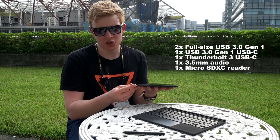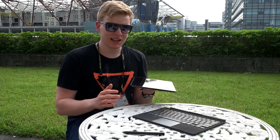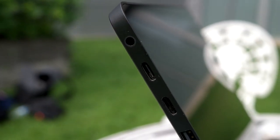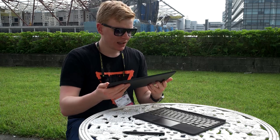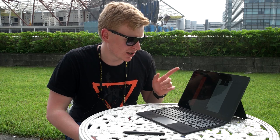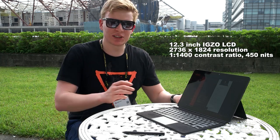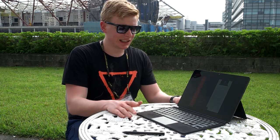We also feature a headphone jack that has a dedicated audio amp by Texas Instruments. What it really does is that even if you have bad headphones, it allows you to hear them way better. Our device also has a panel with a really great resolution — it's a 12.3-inch IPS display with 2733 by 1824 pixels. It also comes with anti-reflection coating that allows you to see the screen better during daylight.